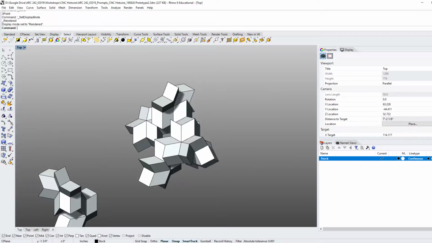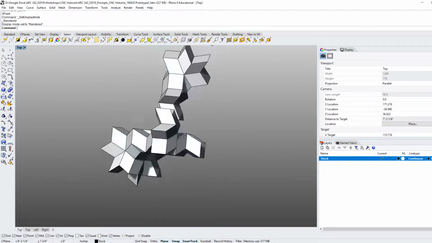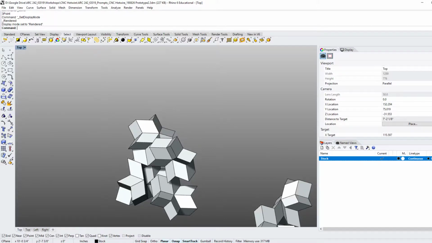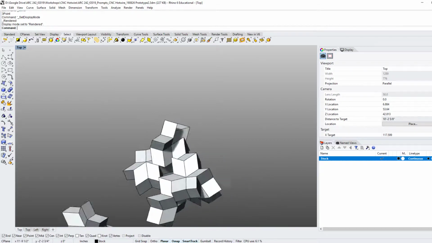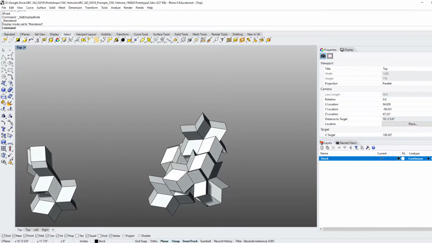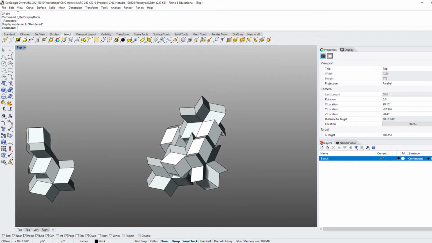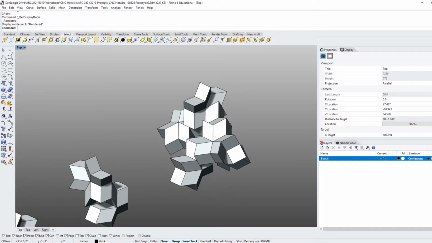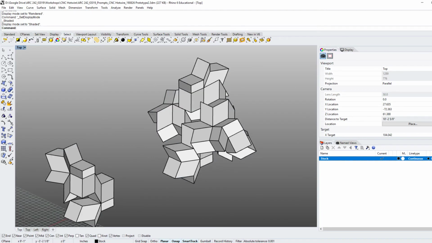So the point is basically to test out a couple of different methods of making a three-dimensional configuration of these blocks, based on the rules of how they like to go together, and the ways you can operate to cluster them and so on. And then in the next exercise, we're going to move towards creating a rendering with this three-dimensional form. And that is it for this tutorial.